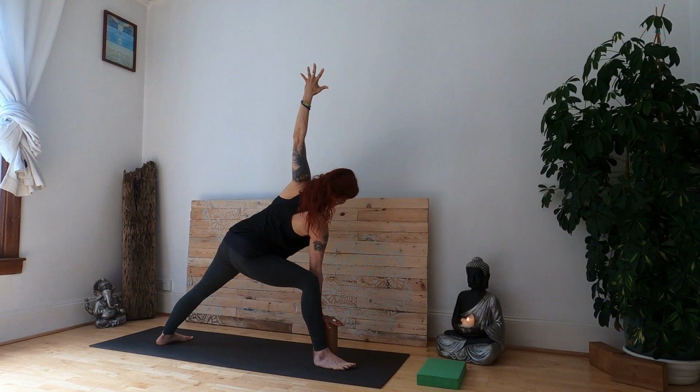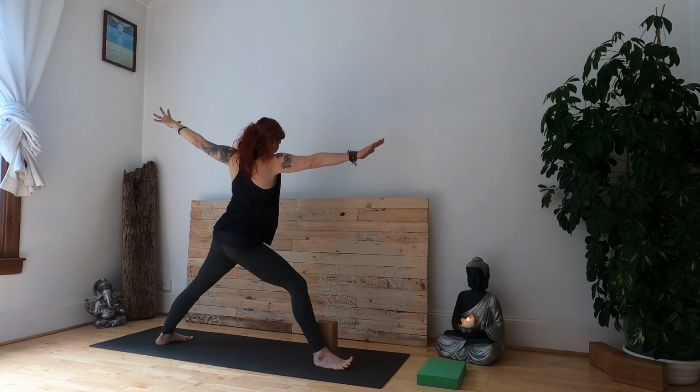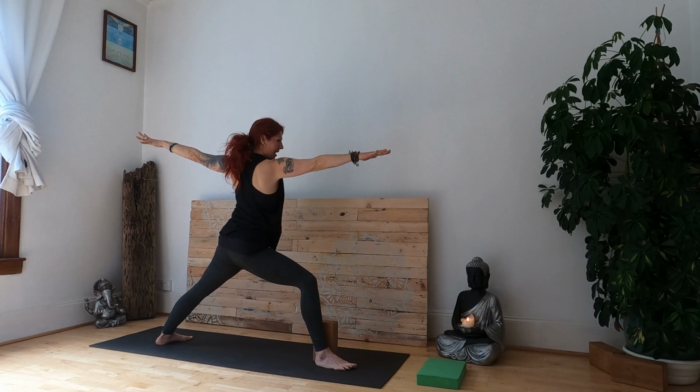Good, now you steady yourself for the transition. Remember, you're keeping your legs as they are. You're keeping this nice long line through your arms. You're just bringing the spine to vertical, the arms horizontal, parallel to the floor. So you look out over your front hand, drop down into both sit bones. A steady breath.